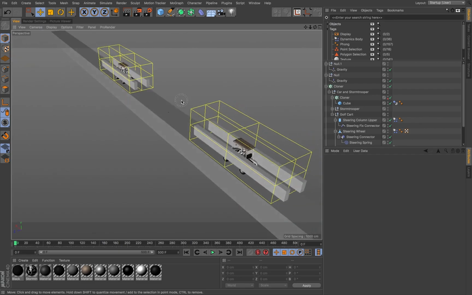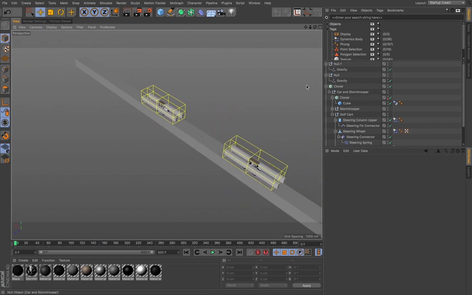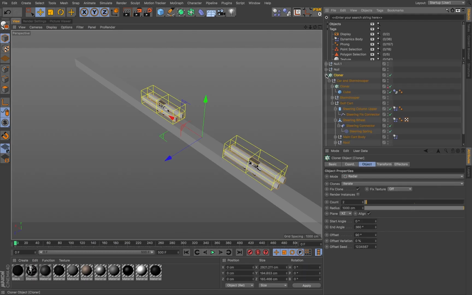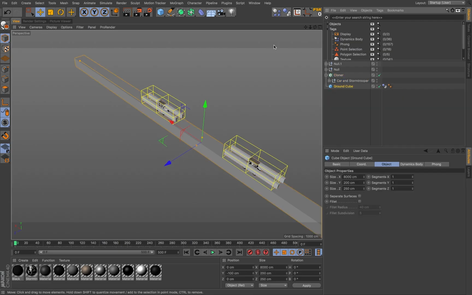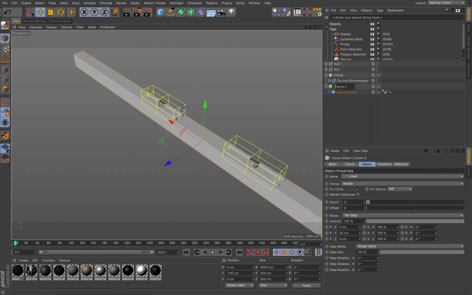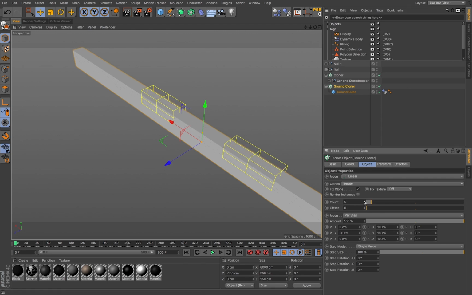So now what we need to do is create the actual looping endless collision, or the illusion of that anyway. So what we're going to do is this ground cube, we're going to clone that, so call this ground cloner, and we're going to make, let's say, 5 clones of that.